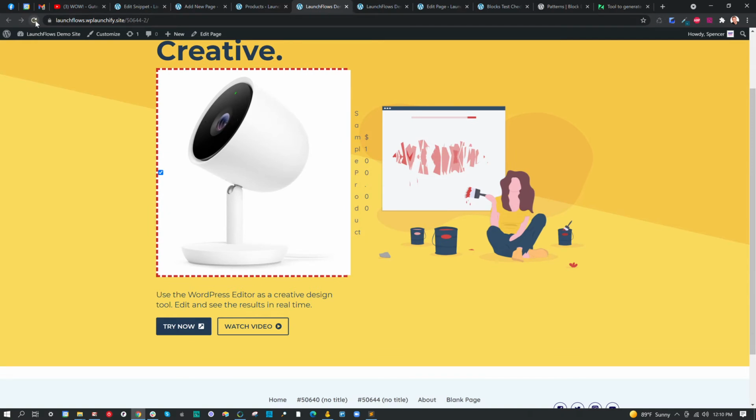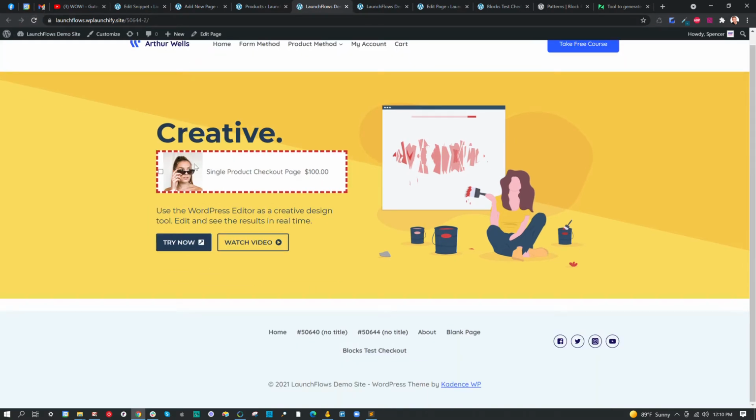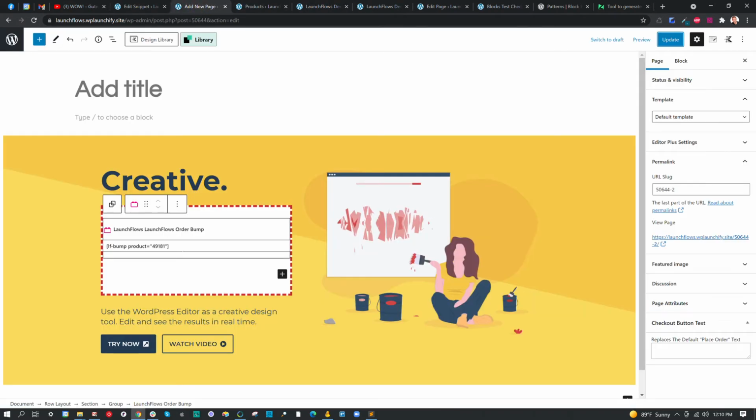Now, there were a couple of questions that have been asked. Why is it, for example, that I can't see the preview on the back end? And it's really simple. Gutenberg lets us put in a proxy of what it's supposed to do. WooCommerce, in the hard way of doing things, would be running on the back end. But that's what all the other sales funnel tools are doing. And that is hard because you have to hijack WooCommerce in order to get it to run inside of the back end editor. It's not supposed to run here.